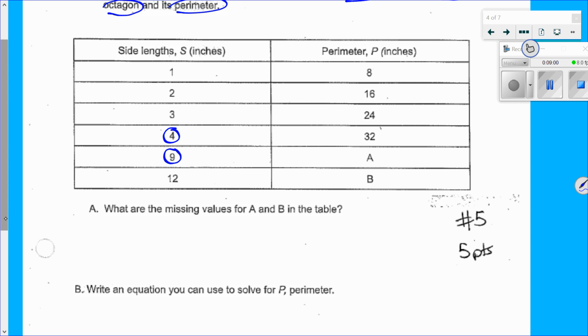Remember, when looking at it from a multiplicative aspect, I always start at my initial entry, and I figure out what I'm multiplying by to get the line in question. In this case, if I'm going from 1 to 9, I'm going to multiply by 9, meaning I now need to multiply this 8 by 9 to get 72. Coming back to my initial entry and going to the next line, they've skipped again, so now I'm going from 1 to 12. How do I do that? I multiply by 12, so I now multiply the 8 by 12, and I get 96.